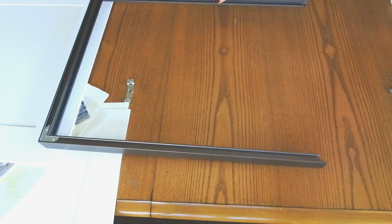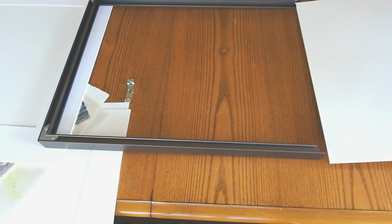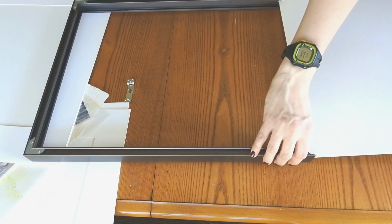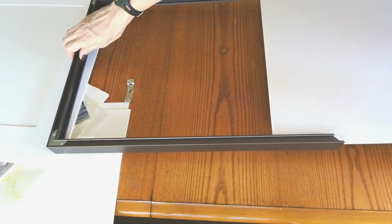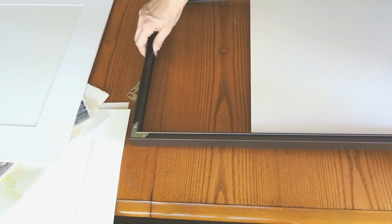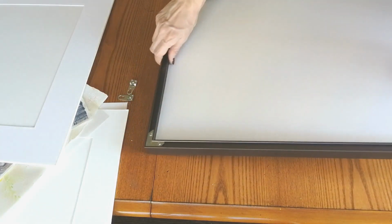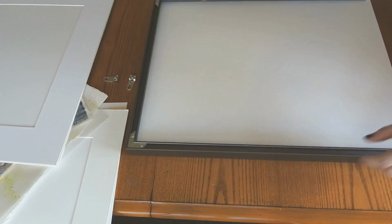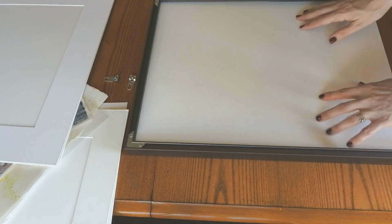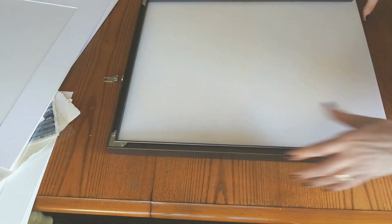And I'm just going to turn this so it's easier to do. And now all I'm going to do is just slide that sandwich into my frame, my U-shaped frame here. It's a little awkward to do and still keep it on camera. There we go. So that's been slid onto the frame. And once that's done, you've got those three pieces.